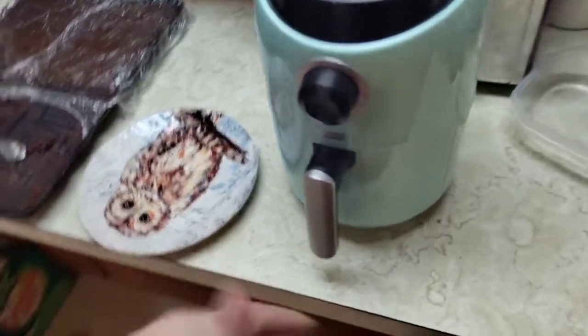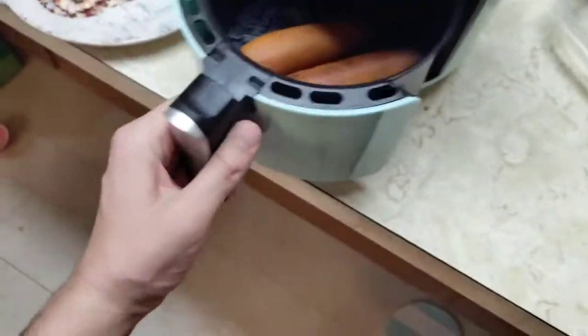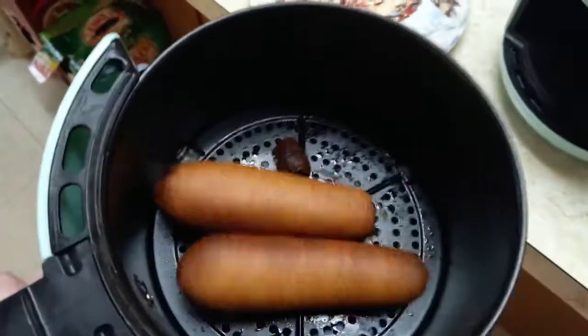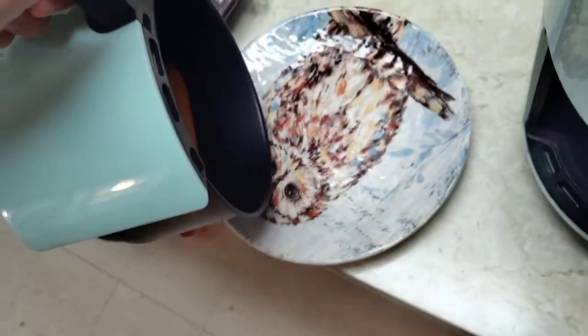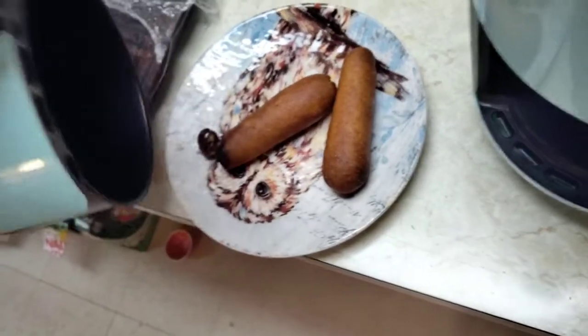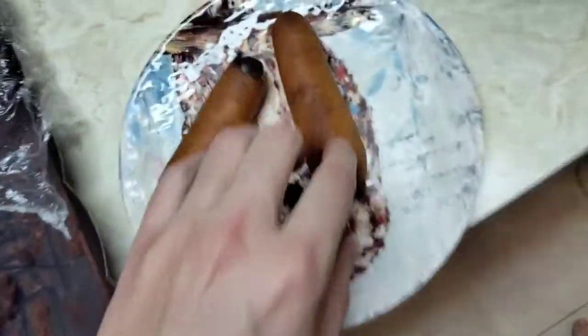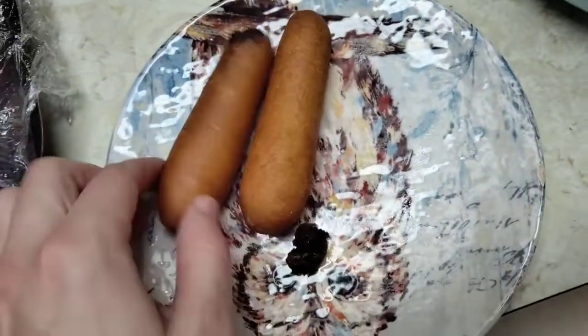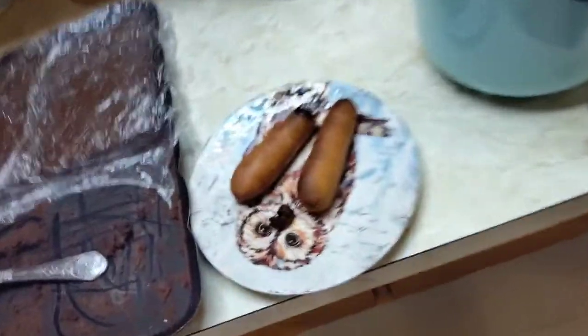Alright, the goal of this video is not to burn them to a crisp, so we're going to wrap it up here — they look good. I don't want to lose them, but I have to film with one hand. There we go. They could have gone a little longer — you guys are probably like, 'that's good enough for me.' They're burnt, but I like it like that. Because these are just perfect — this is how the root beer stand would bring them out, and they smell good. The only thing I'm missing is the stick — why did I throw the sticks in the garbage can? What was I thinking?